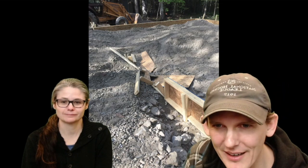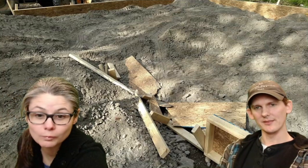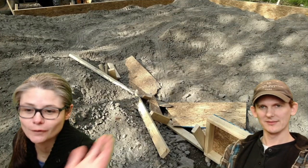If you look at how bad it is, there are tracks all in here. It was a mess. So we had to fix that. That's another patch. Here's a closer look so you can actually see. It was bad.